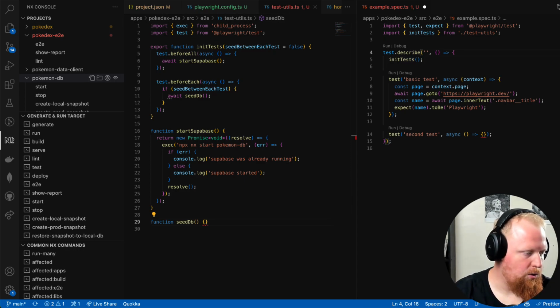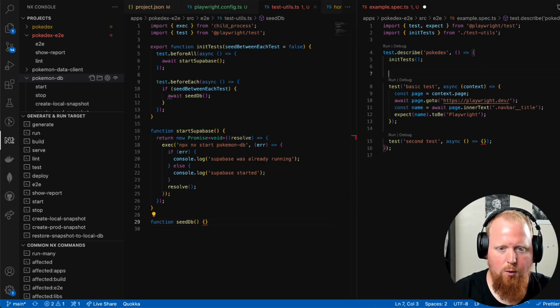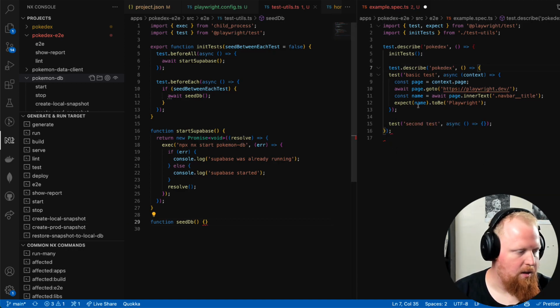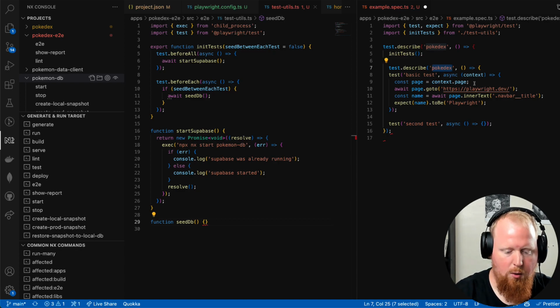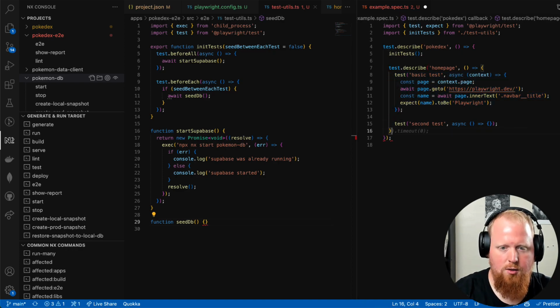So I'm going to just relabel this describe to be Pokedex. At the top level, we have this describe for the whole system, the whole application. And we'll break this up by our pages, because that's how we designed things in the initial piece. So inside of the Pokedex, there's a home page. We'll put our first two tests inside of that home page.